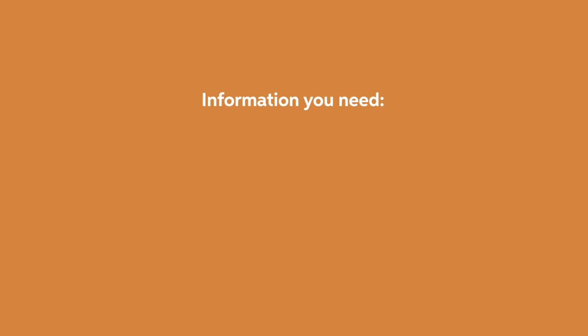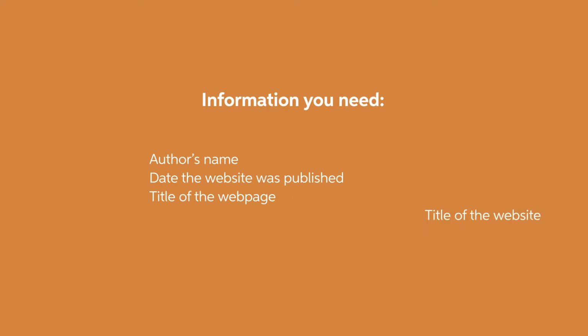References are where you list the information a reader needs to know in order to find the source you used in your paper. In order to write a reference for a web page, you'll need the following pieces of information: the author's name, the date the website was published, the title of the web page and the website, and finally, the URL. While it used to be common practice, you no longer need to include the date you retrieved or accessed a site in your citation, unless the page information is likely to change. For example, a weather forecasting site.